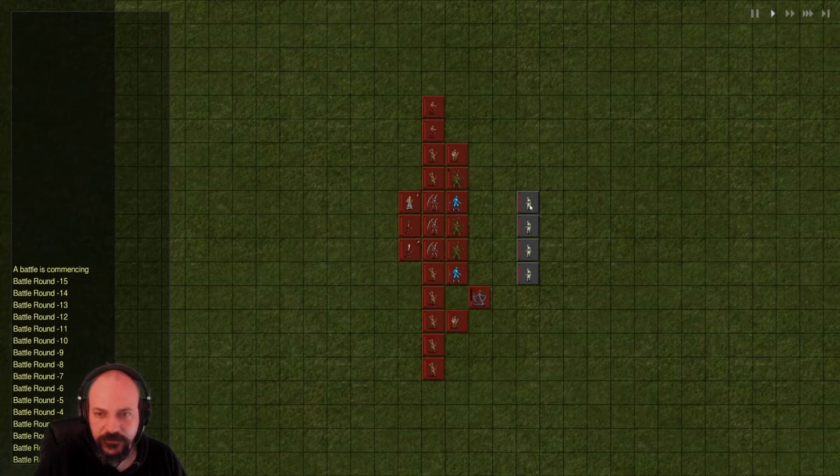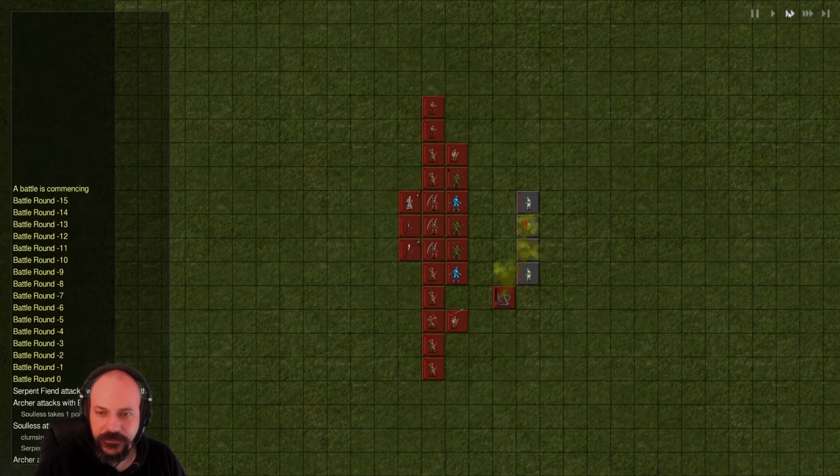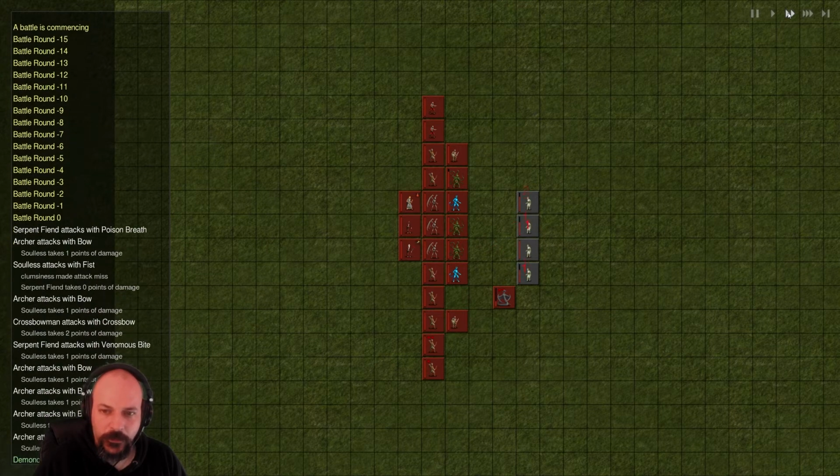So this is our main battle group attacking some soulless. These are just kind of undead. They're not really that good, really. Soulless are what Illwinter calls zombies.